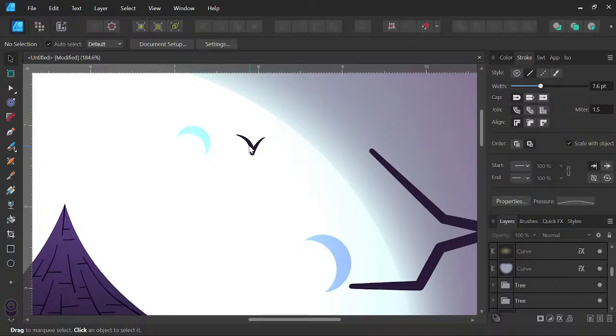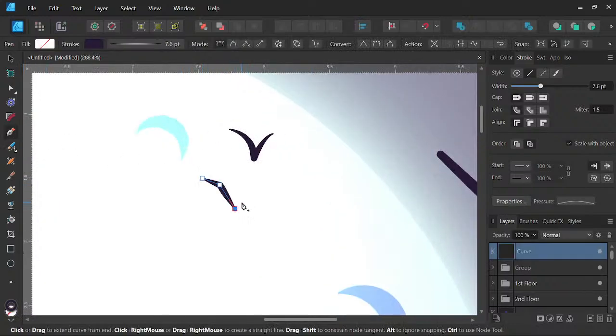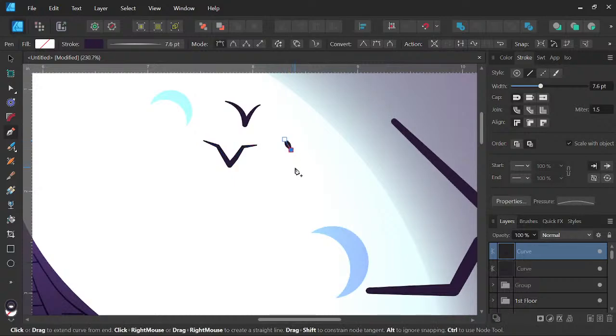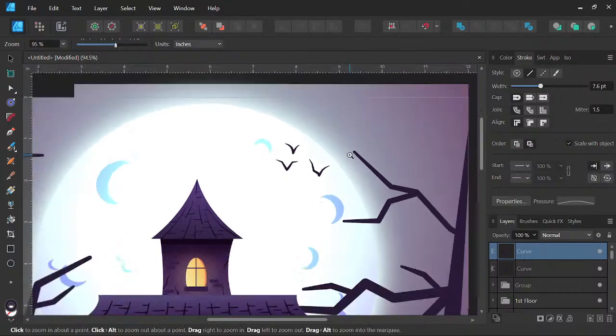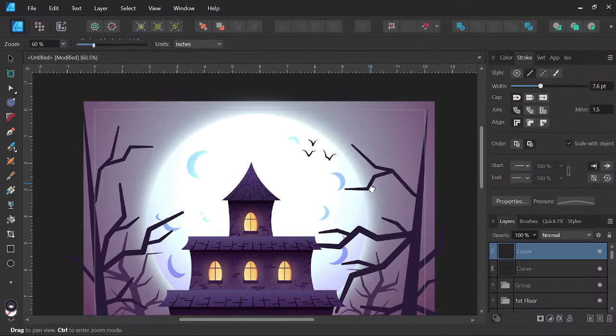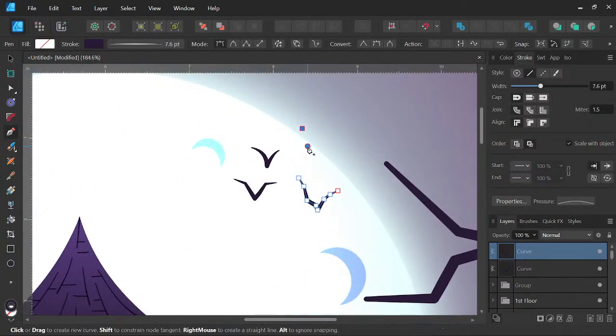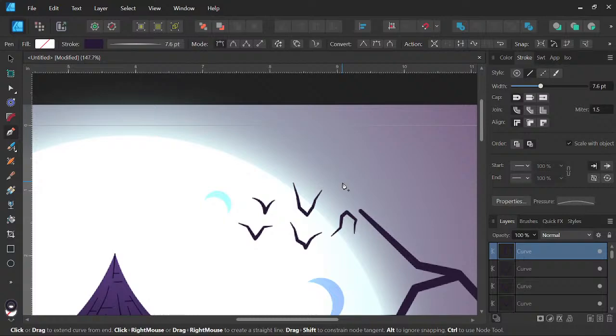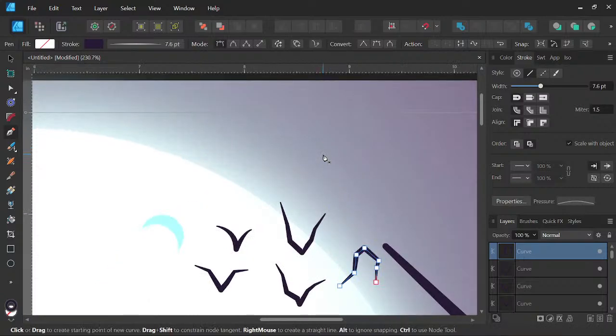But I want to take this idea and just expand on it a bit and make them with some sharper edges if I can. Do it this way. Escape.